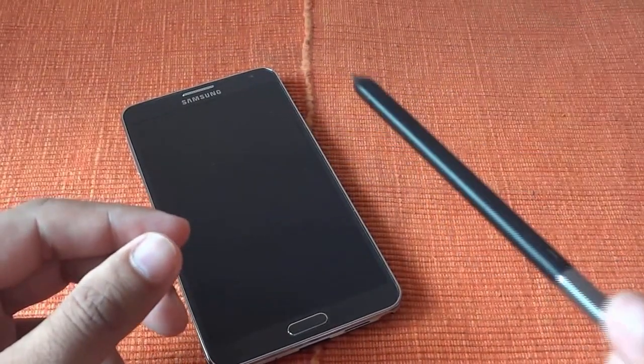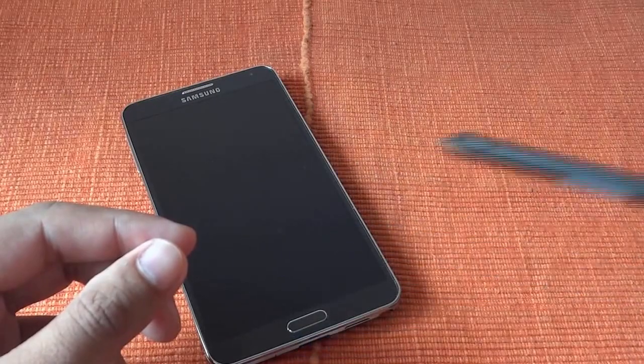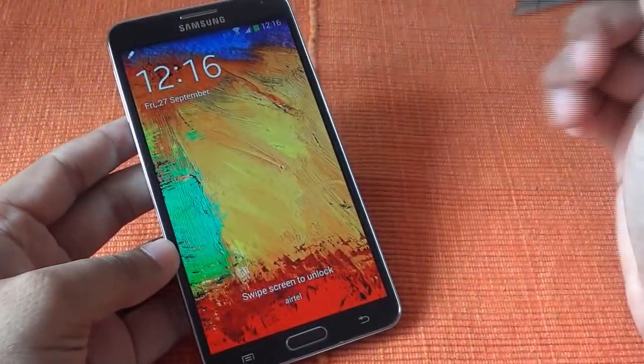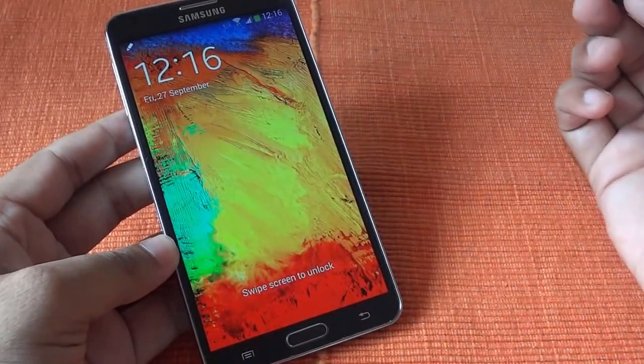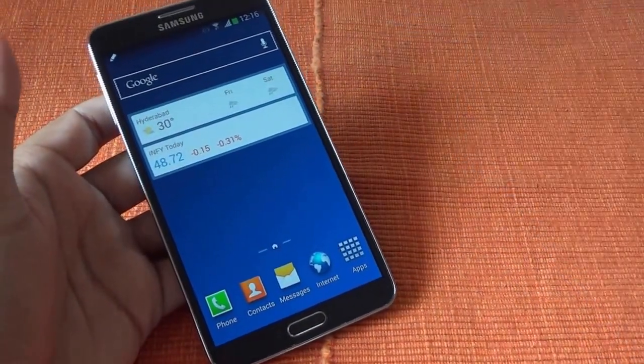One good thing is it can go in both ways, so you don't have to worry about which side needs to be up. Now let's see the software features which come with Galaxy Note 3, which is something unique.